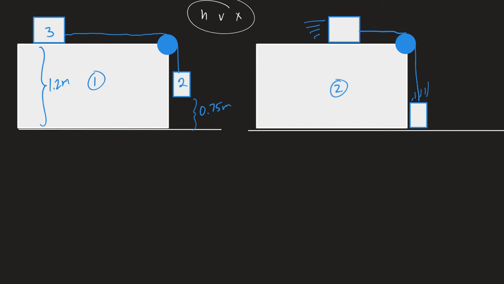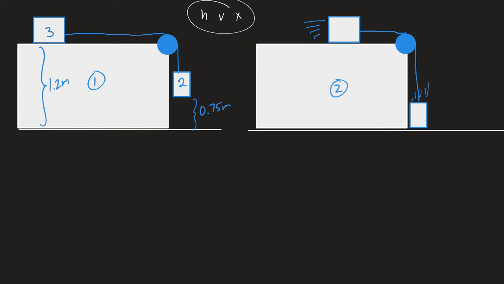Consider the box on the table. Does the box on the table have gravitational potential energy? It's an ambiguous question, isn't it? Does it ever change its height? No. So you don't have to worry about its gravitational potential energy. It never changes height. Because of that, does its gravitational potential energy cause the system to move? No, it never loses any. So you don't have to worry about it. If you're concerned about it, again, the safest route is to always make the reference level the same for all of your objects. That is the safest route.